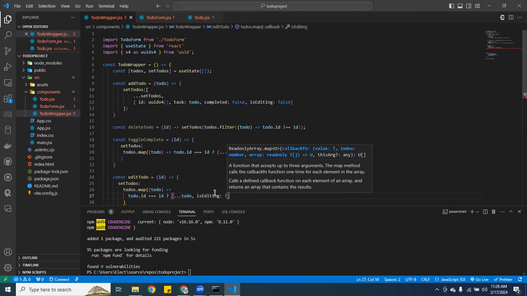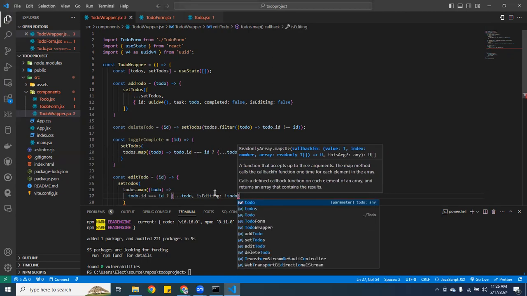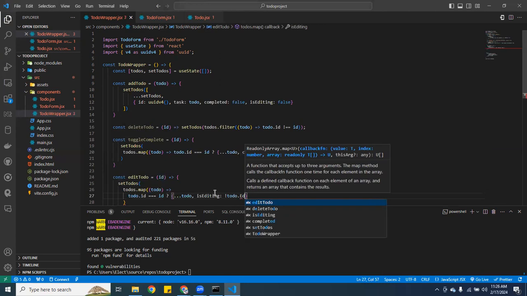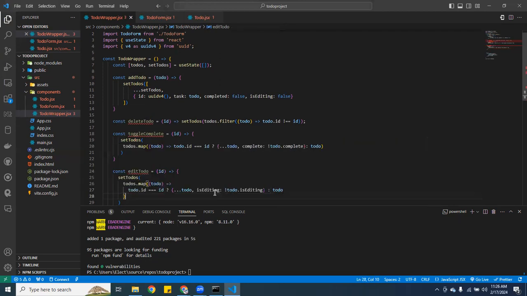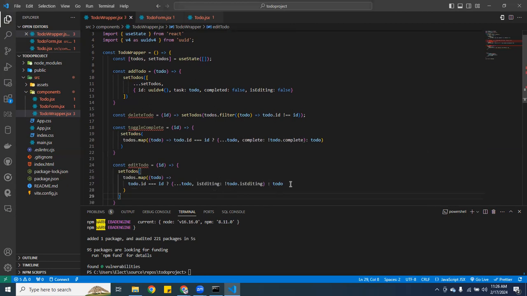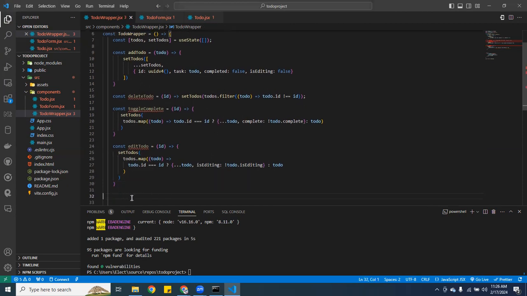If it's editing, I want it to not edit. So we want to pass isEditing, and then at the end, once you do the destructuring, you want to pass it to do. But I don't know if you notice here, it is using almost the same pattern. That's why I think React is so easy. Once you start figuring out the patterns on it, it becomes easier to learn React.